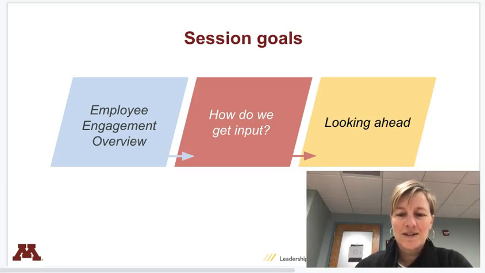So one of the things we'll talk about today in this brief session is how an employee engagement survey is only one tool for measuring employee engagement. But employee engagement really is much more than just a survey. So our session goals today are to explore what employee engagement means, both in the broader context of the U and also in your current roles in the School of Dentistry. During this part, you'll have a chance to think about how you as a supervisor get input from your direct reports that can help you figure out what conditions are the most important for them to be engaged in their work. At the end, we'll do a bit of looking ahead towards the closure of the course.